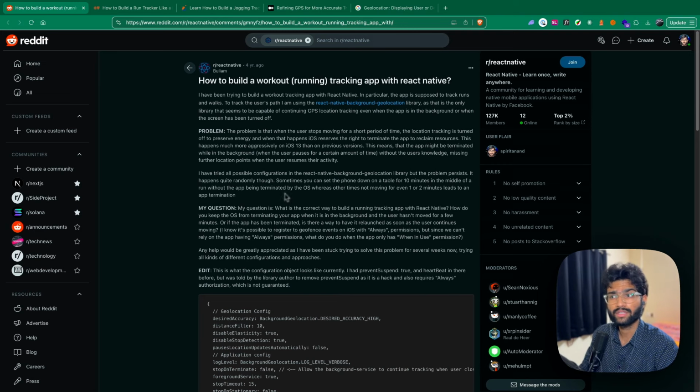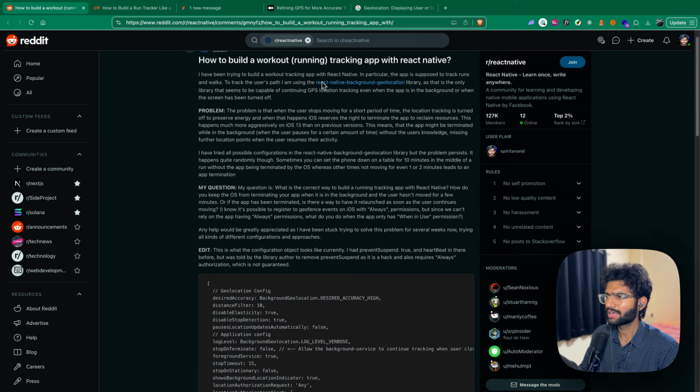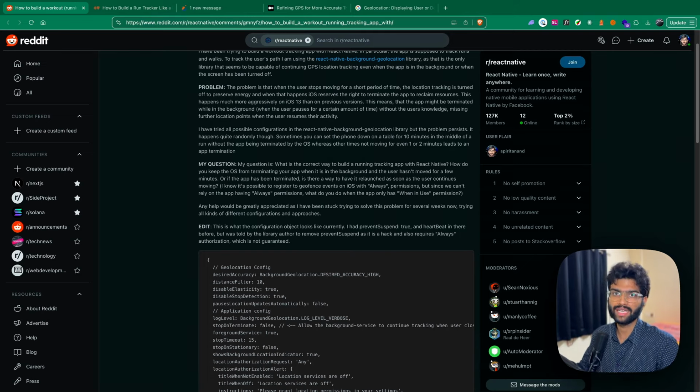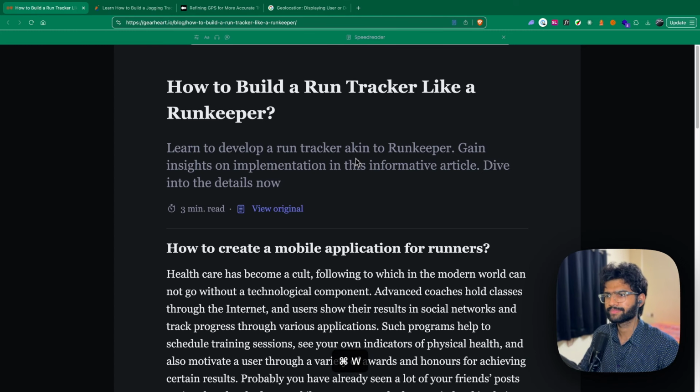Okay, so far this Reddit post wasn't too useful for us. It's anyways related to React Native, and that's not what we're looking for. It's not a mobile application, which does have access to a lot of other APIs which are natively present on mobiles. So that's not what we want. We want a pure web app solution. So this is not the article for us.